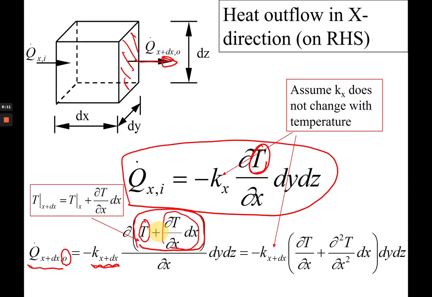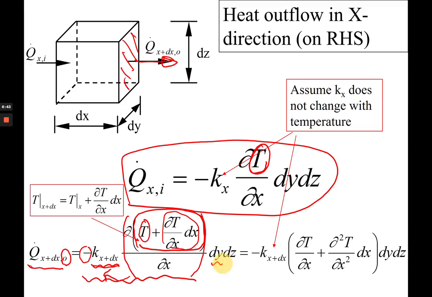Okay, so that's then the temperature on the right hand side, and then this is the temperature gradient on the right hand side. Of course, temperature gradient times thermal conductivity at this position. Remember there is also this minus sign in here to indicate flow of heat in the opposite direction of temperature gradient. So that's our basic Fourier's law of heat conduction, but applied to the right hand side, which in this case is heat outflow.